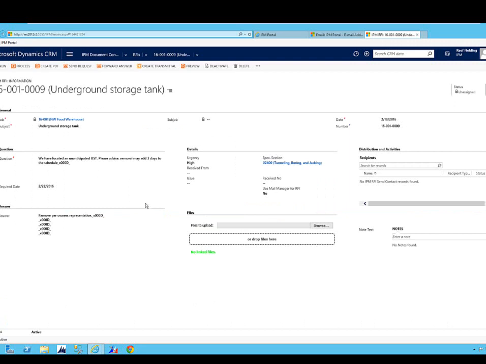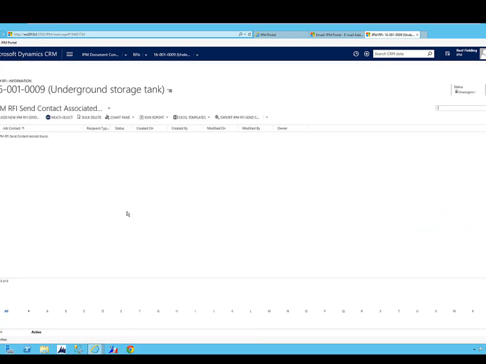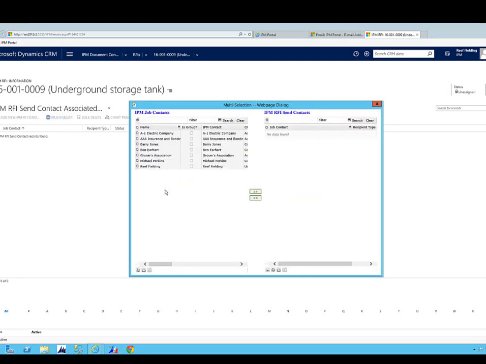Looking at the document, over on the right hand side we have the recipients area. We can open up that recipients area and again open up a multi-select tool to select a number of recipients for this particular document. So we'll add AAA Insurance Bonding and a couple of other players. We'll just mark them as primary recipient. Add two other people as CC recipients on that document.